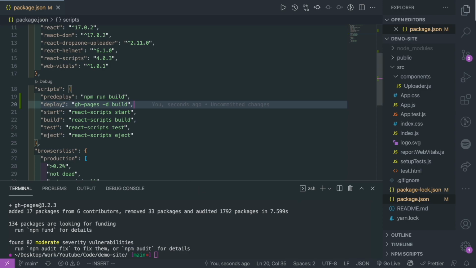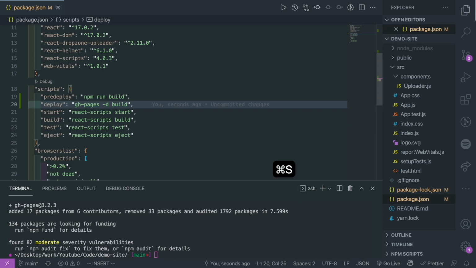But if not, basically what's happening here is the predeploy script will be run before your deploy script whenever you run npm run deploy. And another thing to take note of is that if you are deploying to a GitHub user page instead of a project page, which I'm not doing now, then you need to add one additional modification. So under your deploy step, you need to add in -b, to say I want to build from this branch, from the master branch, or whatever your branch is called, and that's going to tell GitHub which branch to deploy your project from. So that's if you want to deploy to a personal user page rather than a project page.